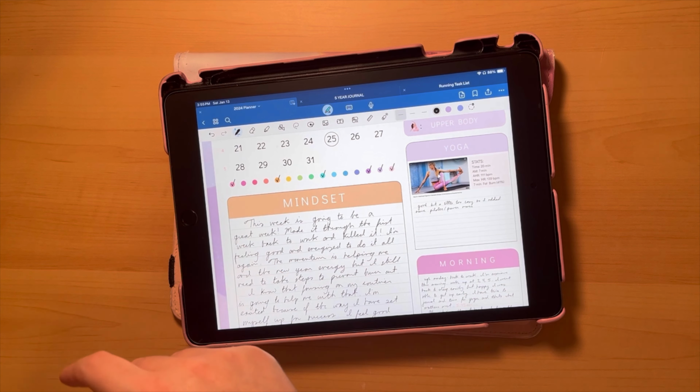These are the different aspects of my life. And so I'll just choose three that I want to focus on.